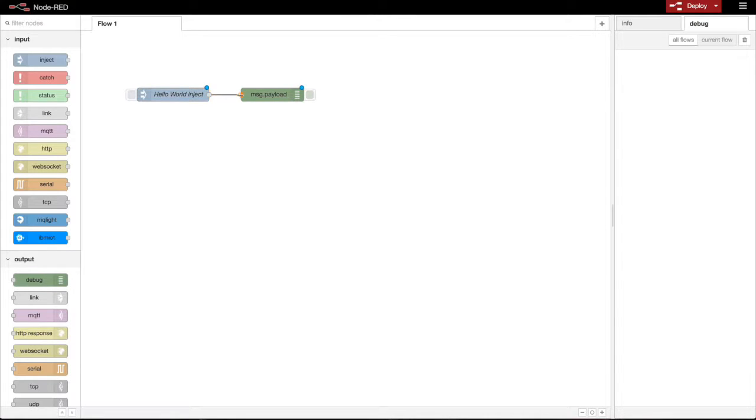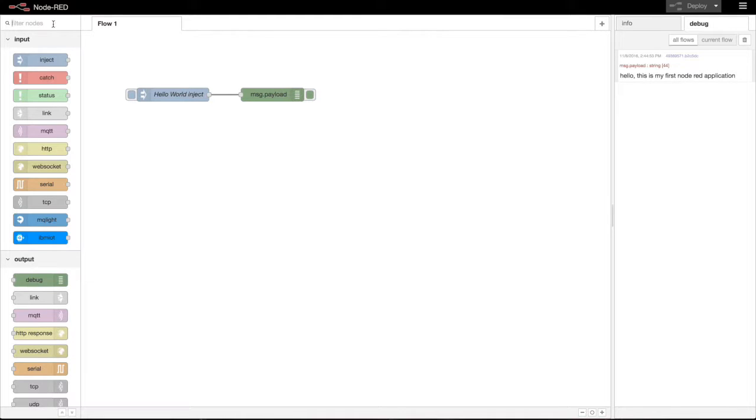You see the name is now written on the node, and currently this isn't going to send its message anywhere. So we're going to link up these two nodes so that the message on this node, when we hit the button, will be passed along the wire into the debug node, and the result will be displayed on the debug panel. But we can't click this at the moment because the blue dots symbolise that the nodes have not been deployed yet and therefore will not function. So we're going to hit deploy, and then we can click our button. The message is passed along and we can see the results come out on the debug panel.